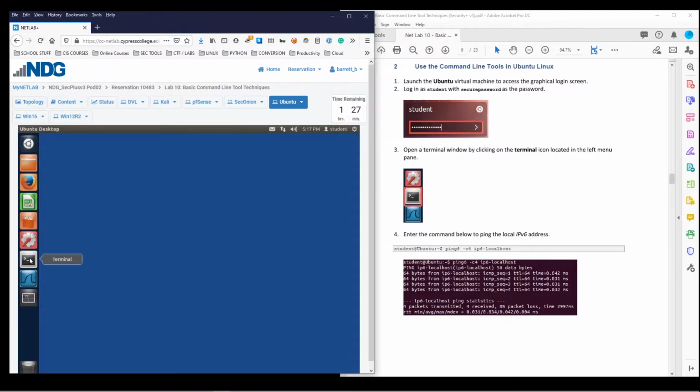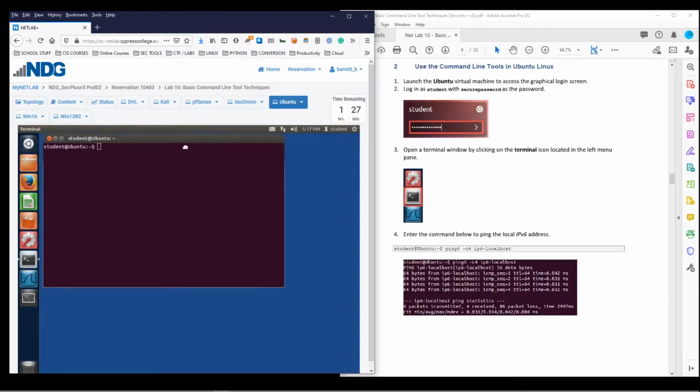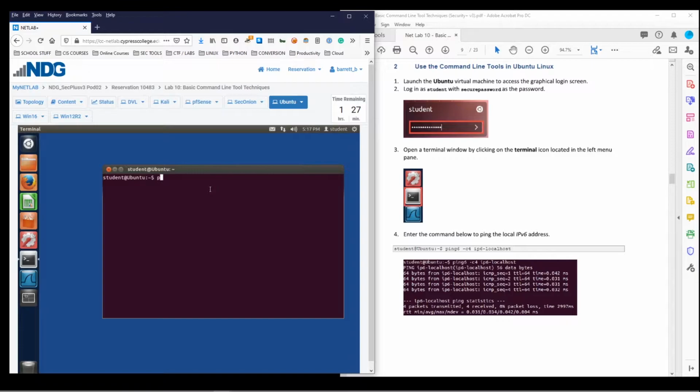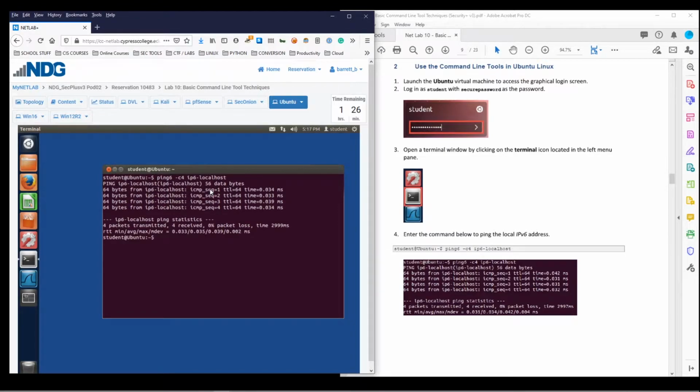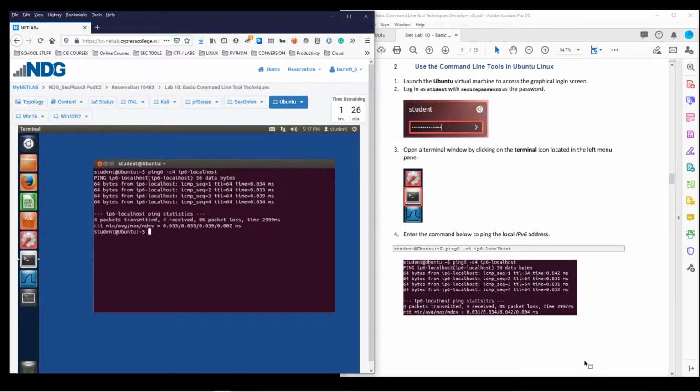Okay, so let's go ahead and open the terminal. And in this case, we could use ping6. So this is referring to using IPv6. Not something you have to be fully versed on, but it's good to know that these tools are available. So in this case, we're just testing to make sure that our IPv6 localhost is working correctly. That would be a successful test there.